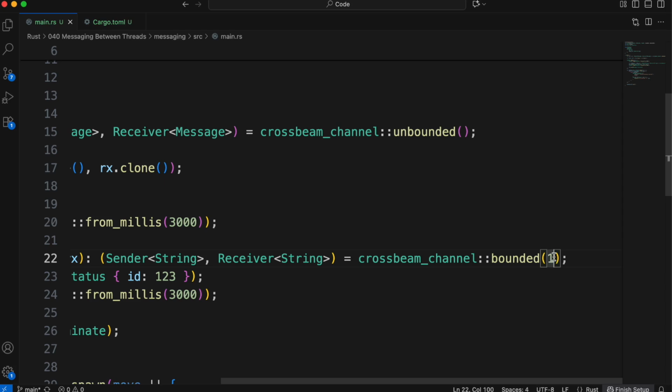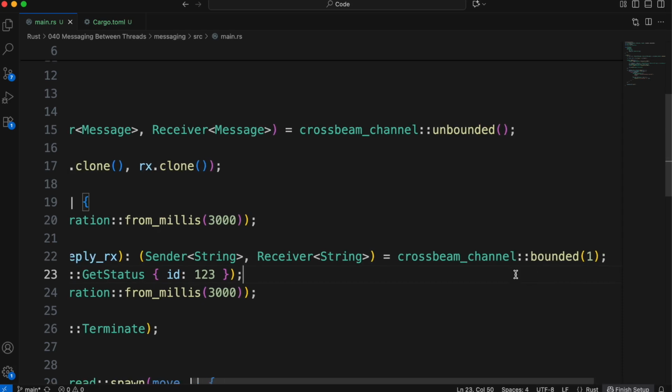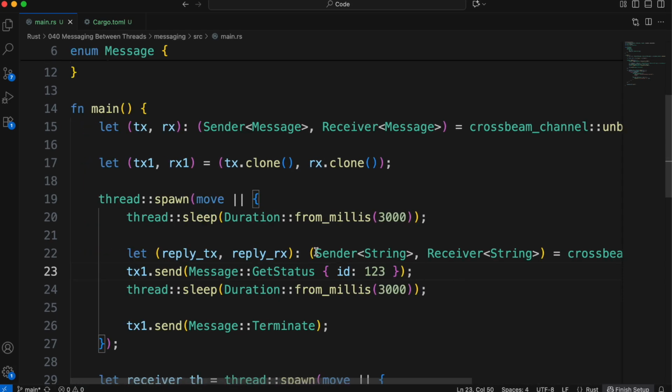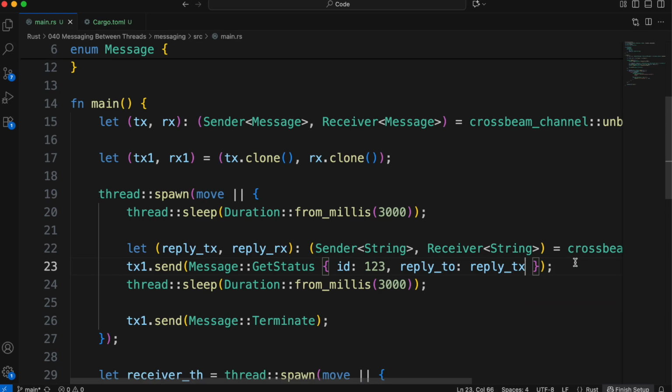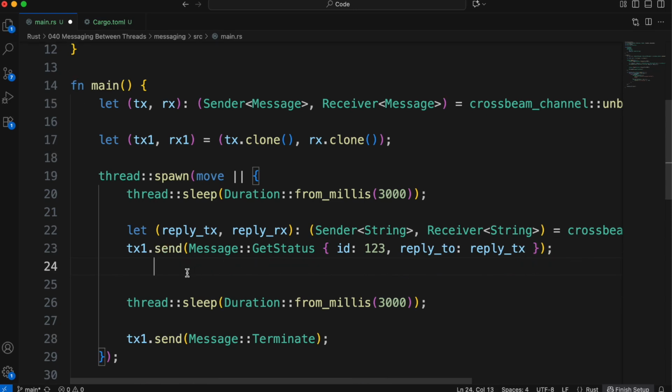So the 1 is saying you can only send one message at a time until that message has been received. Then you could send another message if you wanted to. So we have to take this sender and send it along with the message. So I'm going to say reply_to is this reply_tx. I think that's right. Then when we send this message, we're going to expect a reply in reply_rx.